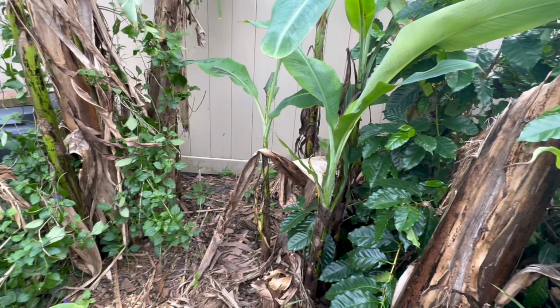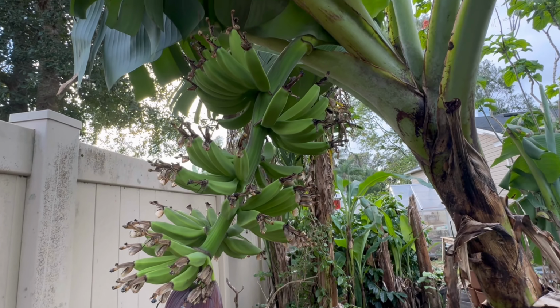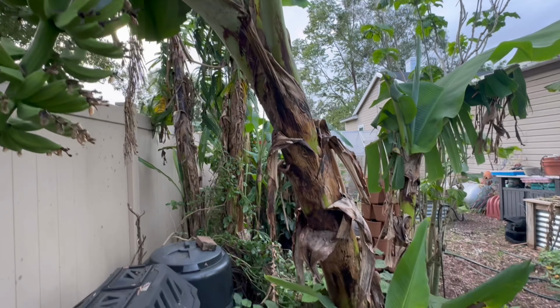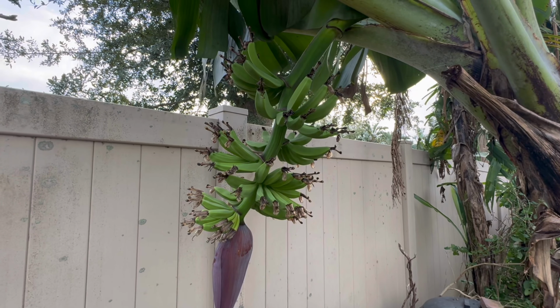This was a banana situation that I lost 10 out of. But out of all the bananas I lost, look at the new ones coming up. And look what I just found. I got new bananas coming, and this tree is tilted over, and she's still gonna live. She got a baby coming up next to her, so everybody will be okay. These are probably way too close together in here anyway. Look at that, bananas. Awesome.